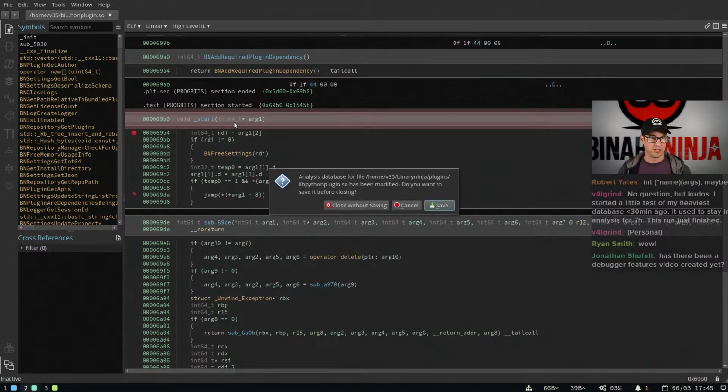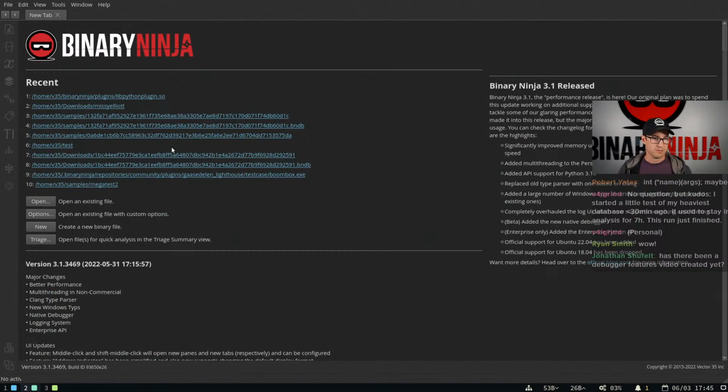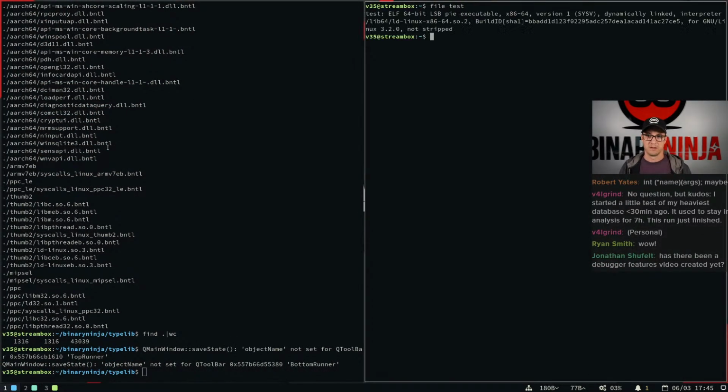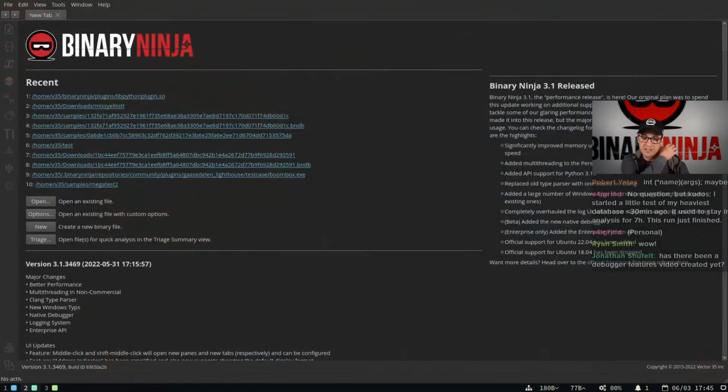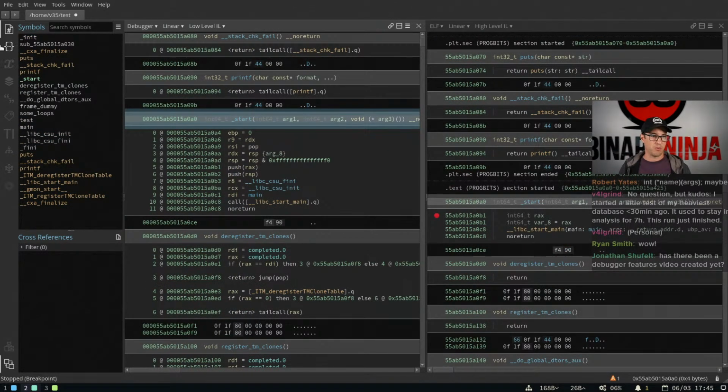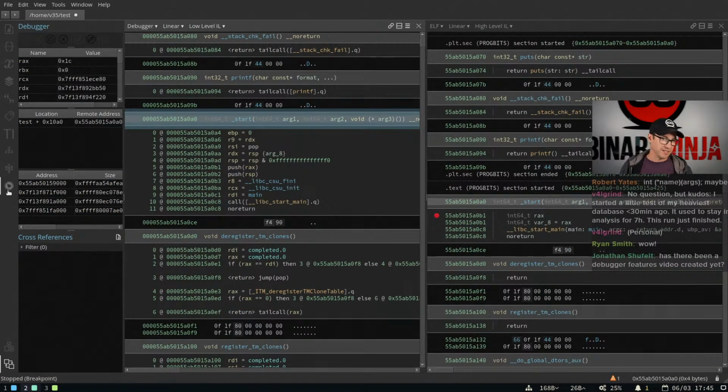Let's see if I have a good binary that's... this probably isn't malware. It's called test, right? All right, good. Part of why we haven't, that icon needs to be vectorized better. There's a little bug icon. It's kind of hard to see.